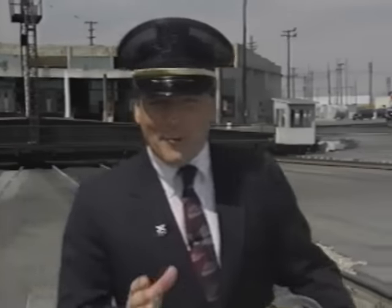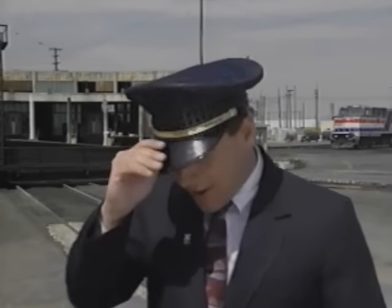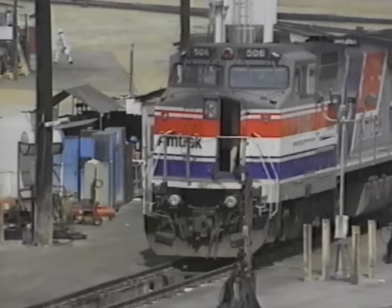Now you and I are going to get a rare glimpse behind the scenes at Amtrak. You see, most people never get to come back here. This is the Los Angeles maintenance yard where they work on the trains. It's a very dangerous place to be. And we're always very safety conscious when we're around trains. So it's time to switch hats. And we're going to put on some protective glasses to protect our eyes. And of course, the hard hat to protect our head. Now we're ready to look around.